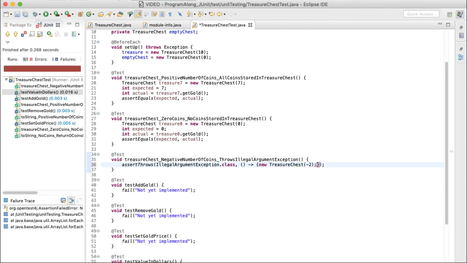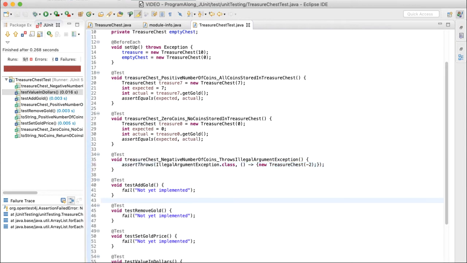knowing that it will never be used. So, as a summary, when I call assertThrows to test for an exception, I pass the type of the exception .class, and then on the right hand side I have nothing goes to a method body, and within the method body there is the code statement that is supposed to trigger the exception. In our case, calling a new constructor with a negative value.